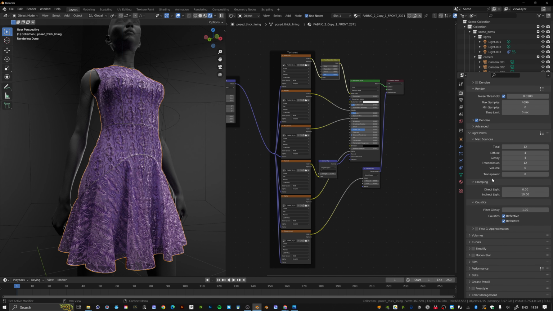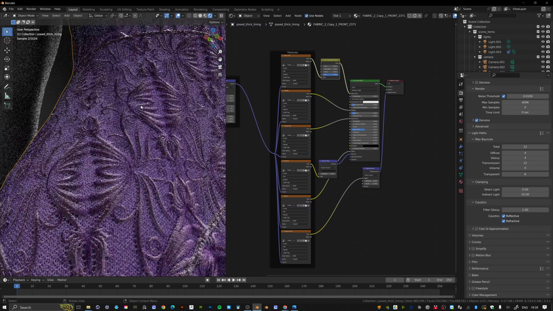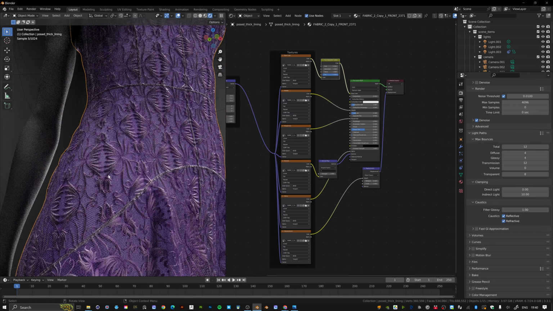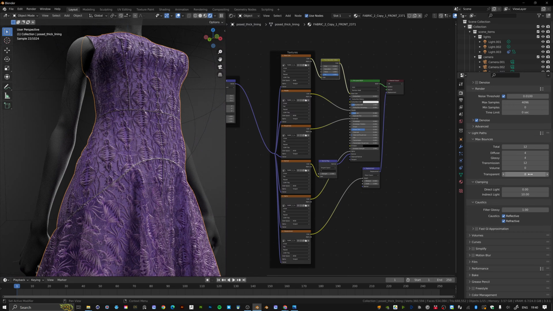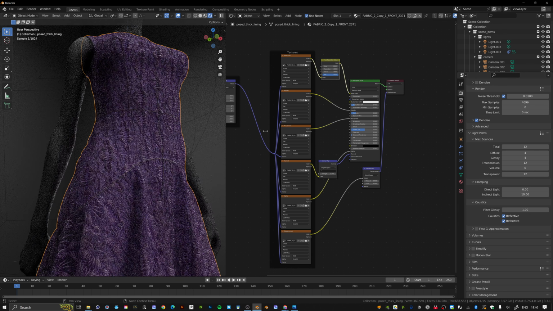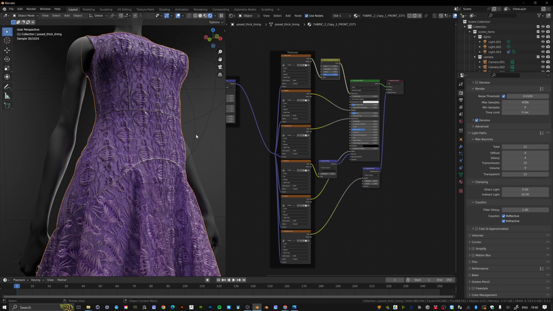Drop light paths down, and you can now add in more render samples into different channels. So if you want to render more delicate transparency, like if I zoom in and we can't really see the transparency very well, I could increase this from 8 to 12, for example, and now I would render more layers of transparency.